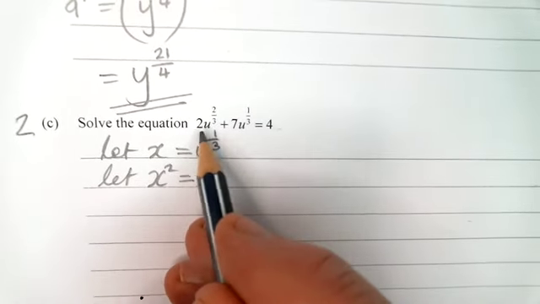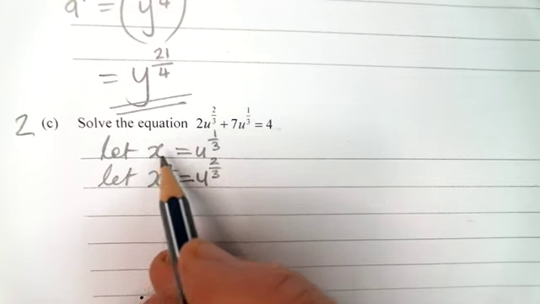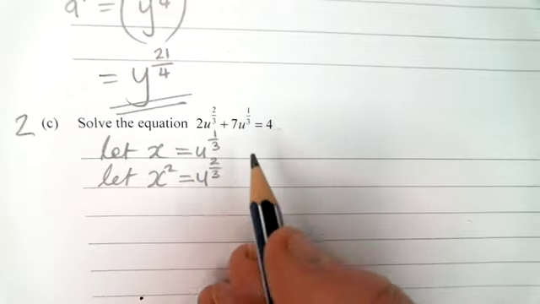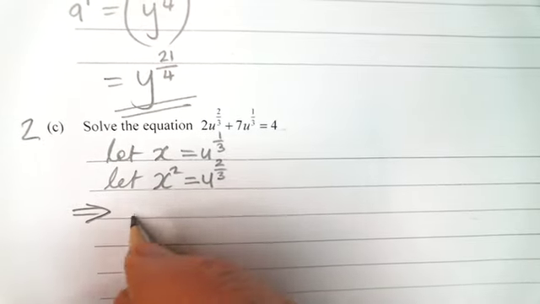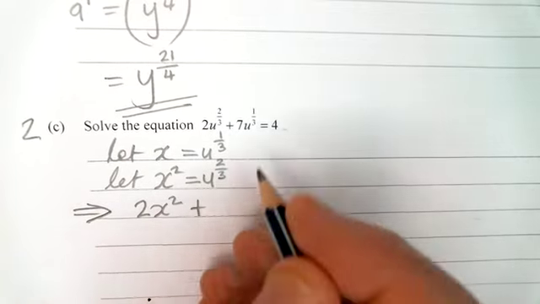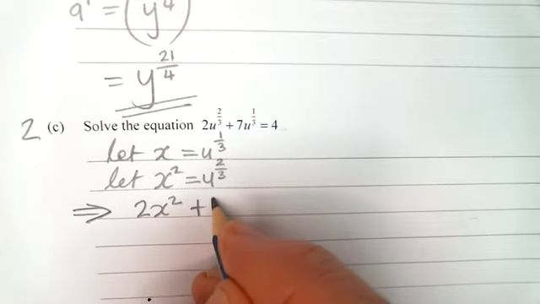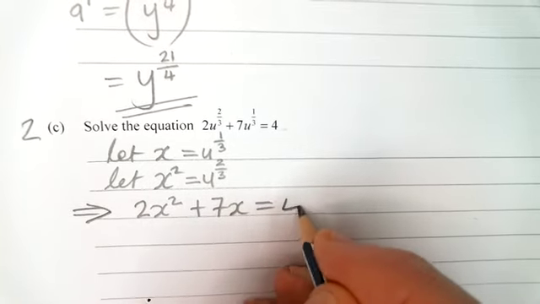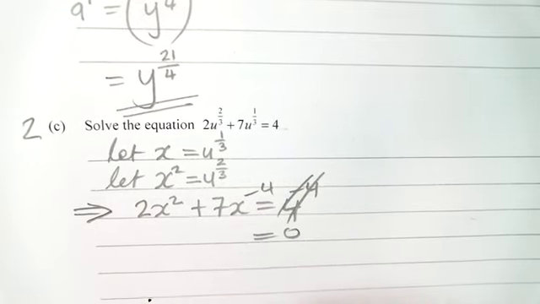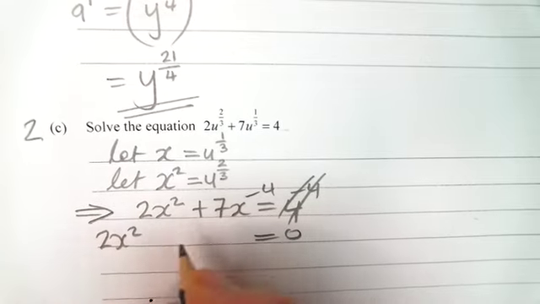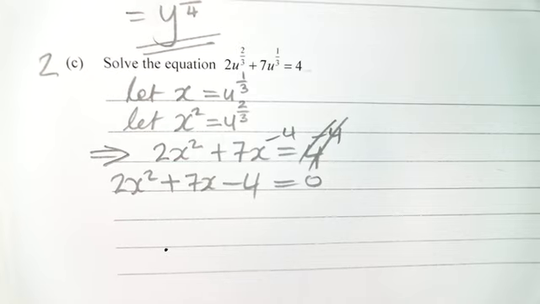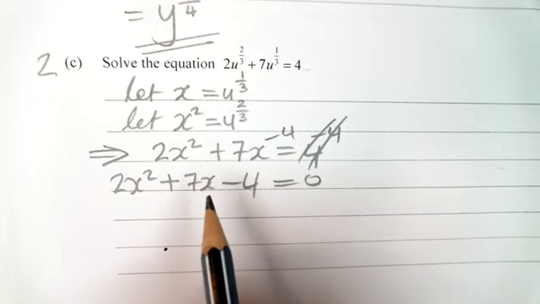I'm going to restate the problem now, substituting an x every time I see a u to the 1/3, and an x squared every time I see u to the 2/3, which only occurs once each anyway. So this implies that we've got a 2u, which is going to be a 2x squared, plus 7u to the third, which is 7x, is equal to 4. I'm just going to subtract 4 from both sides. There it is. So this now equals 0. So I've now got 2x squared plus 7x minus 4 is 0. So we've got a basic quadratic. Let's just go solve for this one.